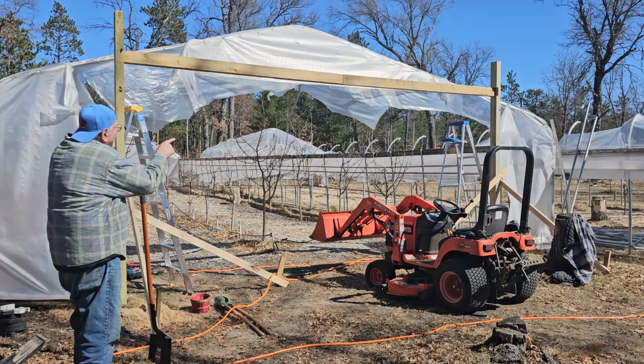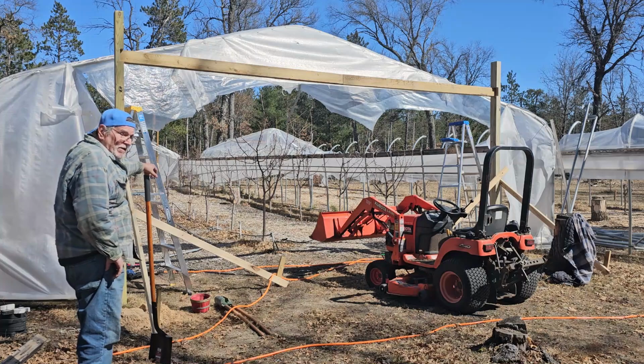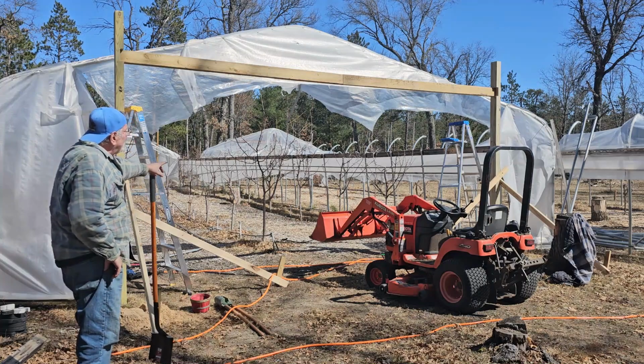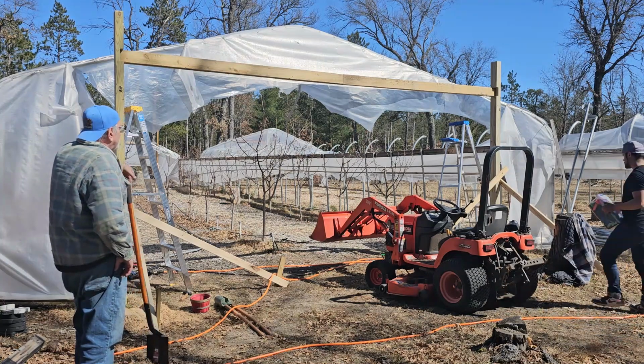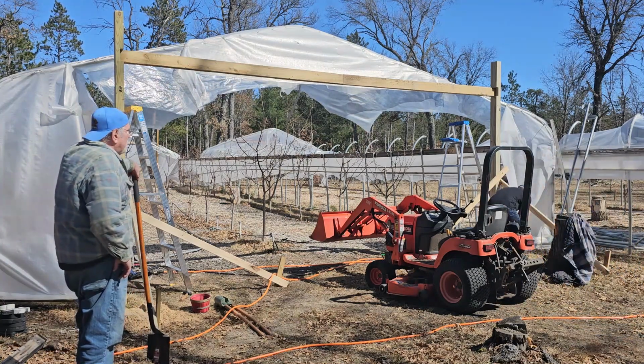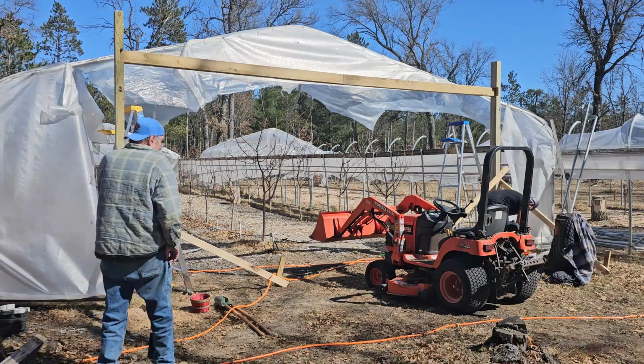Once we get the beam up, we got one more. We decided we'd put the last 2x6s up there. Once we get that done, we'll screw everything back together, put the garage door up, and then we're gonna start working on at least one wall tonight. No, we're doing both, Cherry Lovers.